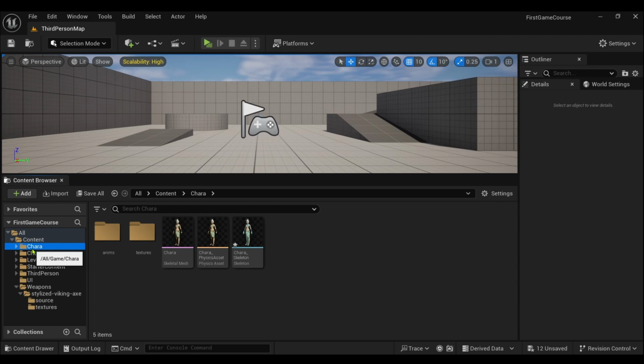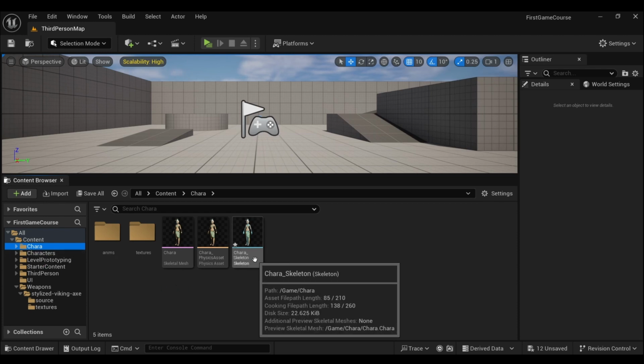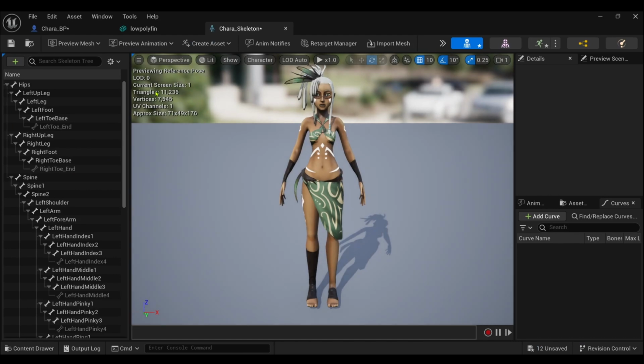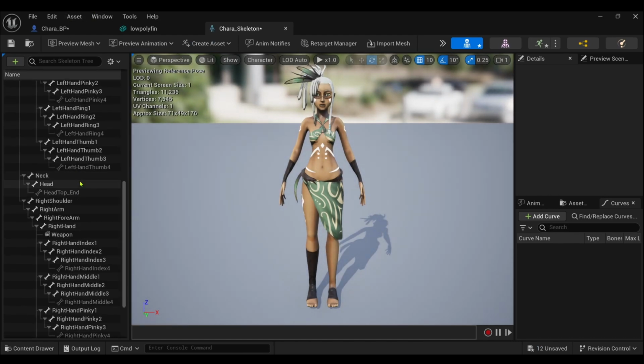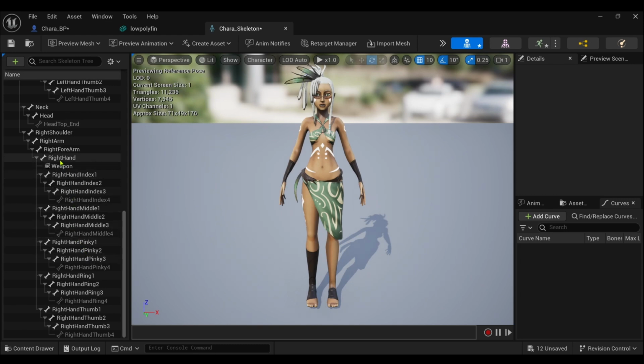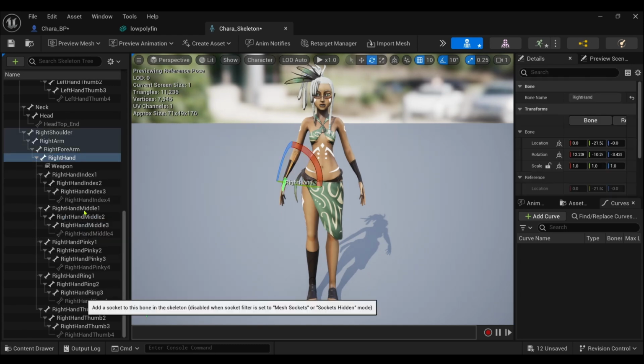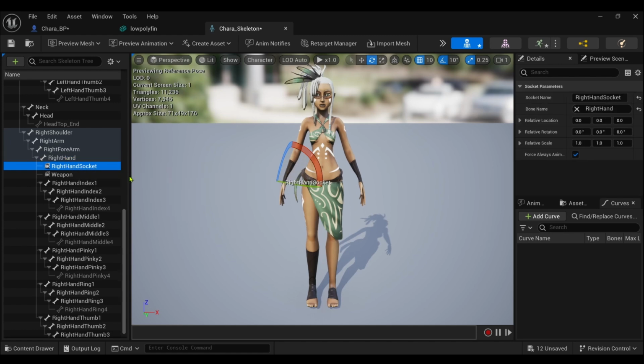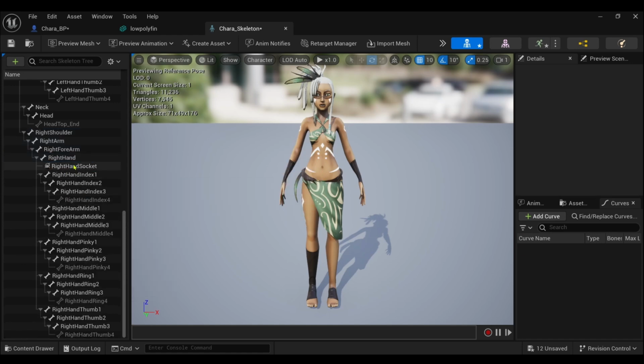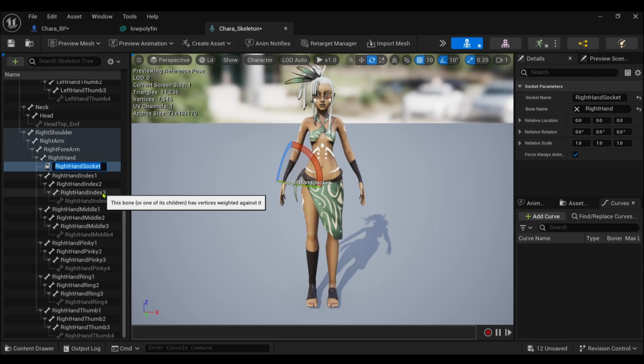So basically, what we want to do is go into Kara folder, select the skeleton, so Kara underscore skeleton, and over on the left hand side, I want it to be in her right hand. So I'm looking for her right hand here. Right click, add a new socket, and it creates a right hand socket. Press F2 to rename. We'll call it weapon. So this is where if there's any other weapons in your game, etc. We're only going to be doing one weapon because we're just making our first game, you know. So weapon socket. Oh, what's happened there? Oh, I already had one. My apologies. I'll delete that.